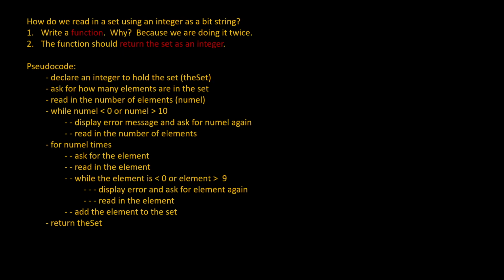Program 3. What we're doing here is using an integer to represent sets. Actually, I've got some code that creates a set of fruit using an integer to represent the fruit. I came up with, I forget how many, 21 or 30, it might have been 32 different fruits. I simply put them in an array, and then I can have a set where I say, okay, which fruit do you want? You choose, and that adds it or sets the bit in the integer that represents the set.